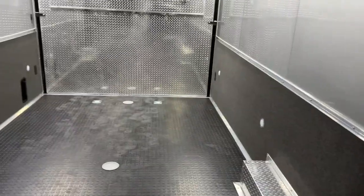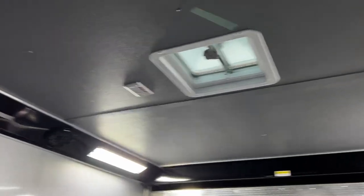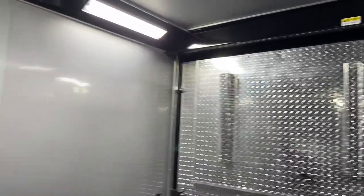Over here you can store your toolbox — strap it in with E-tracks and stuff like that. Interior height is eight feet. I did not put an air conditioner on this side; I didn't really think it was needed because I'm probably not going to spend a lot of time here — it's just really where the cars are. Come over here and there's plenty of storage cabinets on this side.